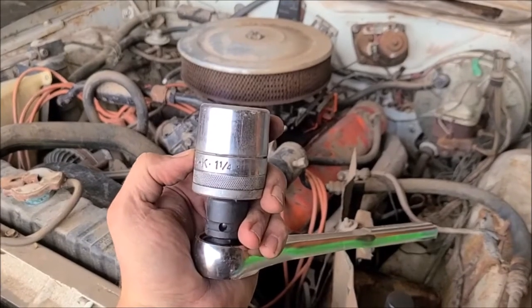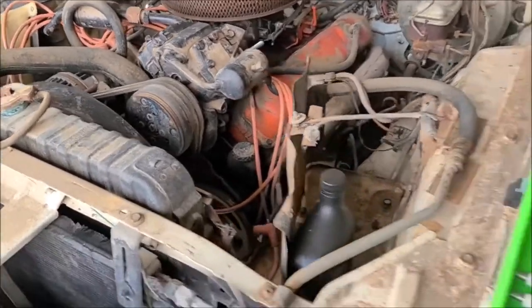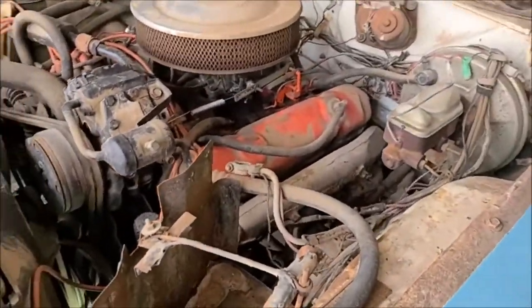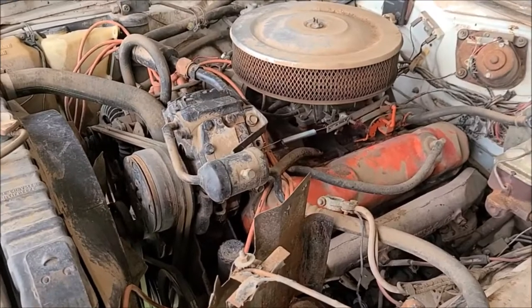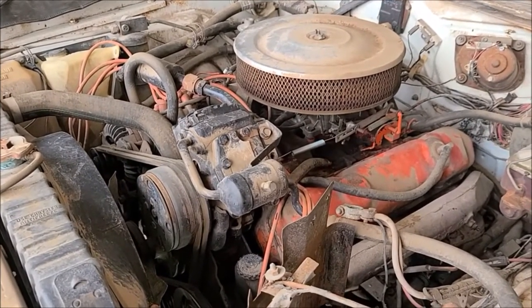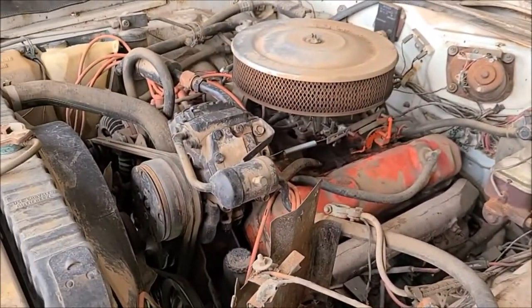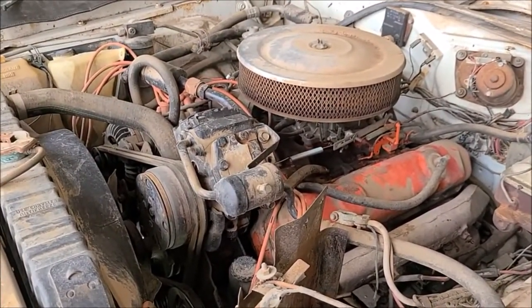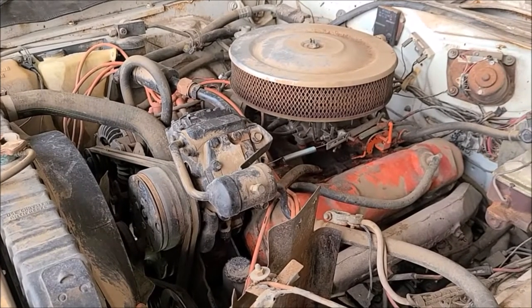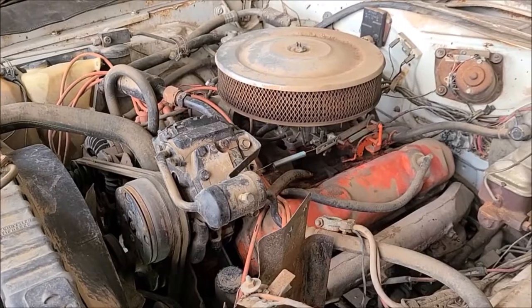So using a 1¼-inch socket, I put that on the crank, on the bolt that holds the damper on, and was able to turn the motor over 2 full rotations. Turns freely, so that's awesome. Definitely easier to do with the spark plugs out. So that'll help the cylinders get coated, so when I get around to doing the first start, we'll have that taken care of.